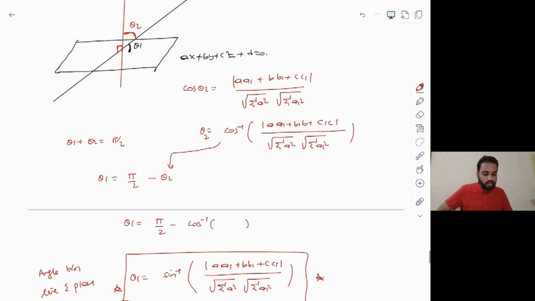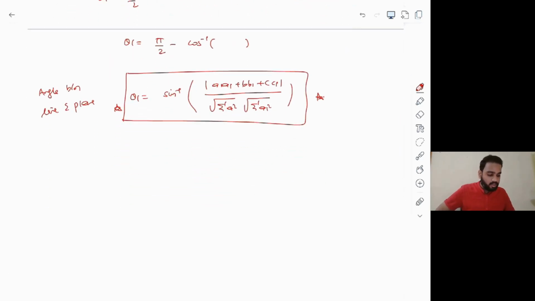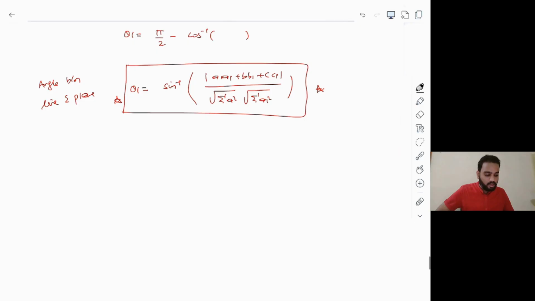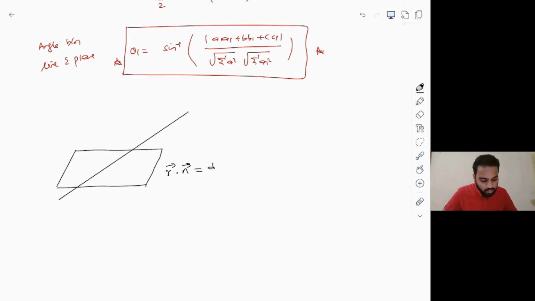Once again, the same thing can be obtained by using vectors also, because sometimes in advance they'll give you the question in terms of vectors. And once you understand this concept, the procedure is simple. If I take the plane equation as r bar dot n bar is equal to d, and a straight line given to you as r bar is equal to a bar plus lambda into b bar.